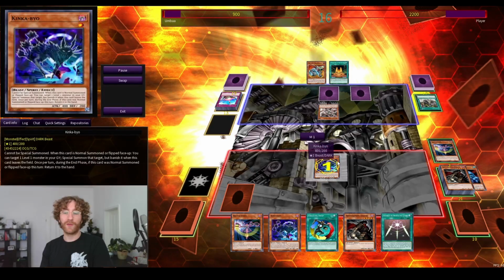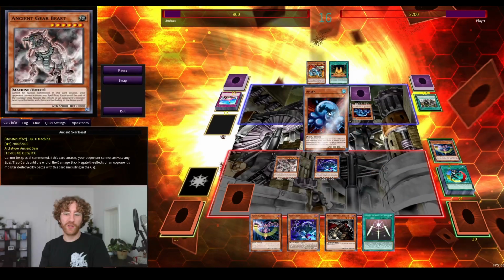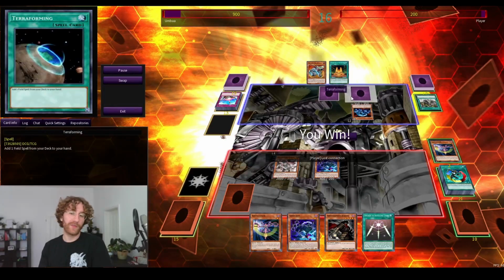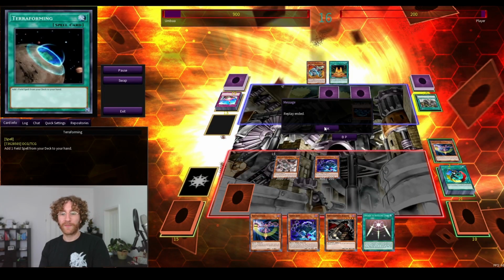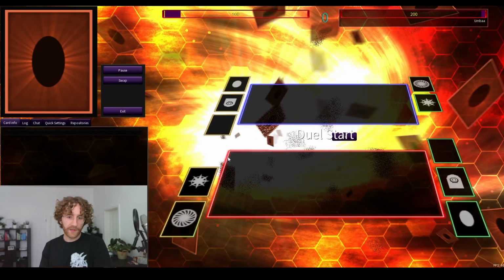And yeah, now we give them Amoeba and take their Ancient Gear Beast, because then we can attack without any back row, which is fake anyway. So yeah, that's game. Last replay I want to show you for now is against Deep Psychic Frogs.